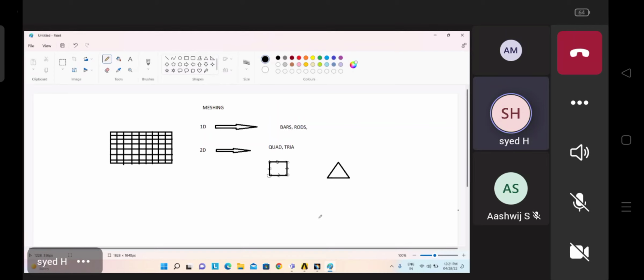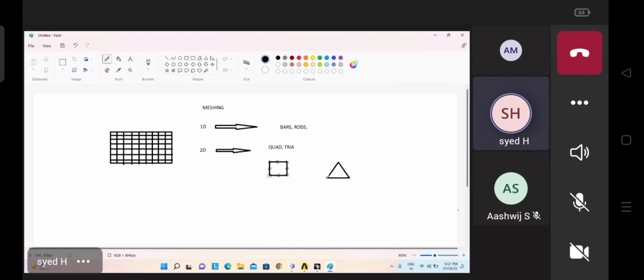Usually we will not use the 8 node element. Why? Because you will get accurate results, but it will take more time for solving. Whenever you are performing any kind of analysis, initially we have to check what inputs are given there, and time consumption. You have to imagine how much time it will take. That thing also we have to take care of. Based on that only we have to check how many elements and what kind of meshing we have to perform.